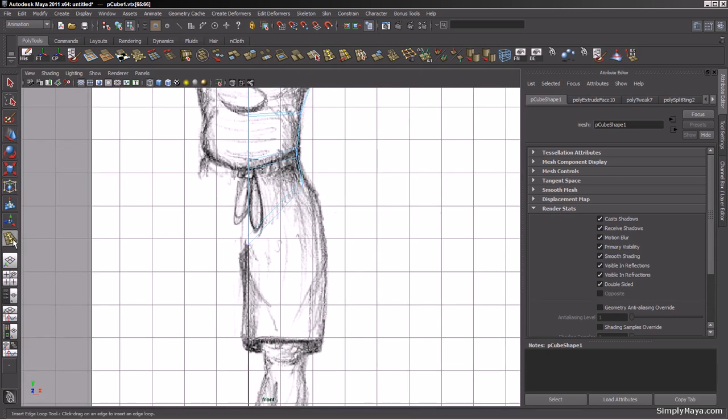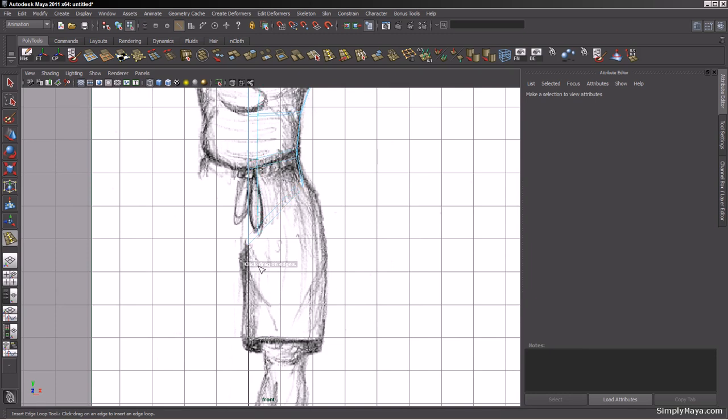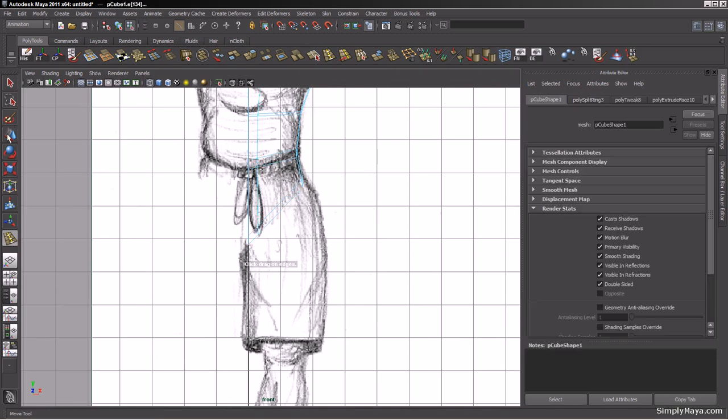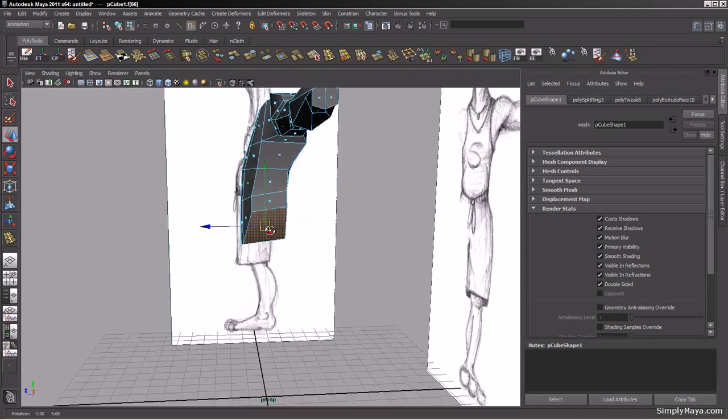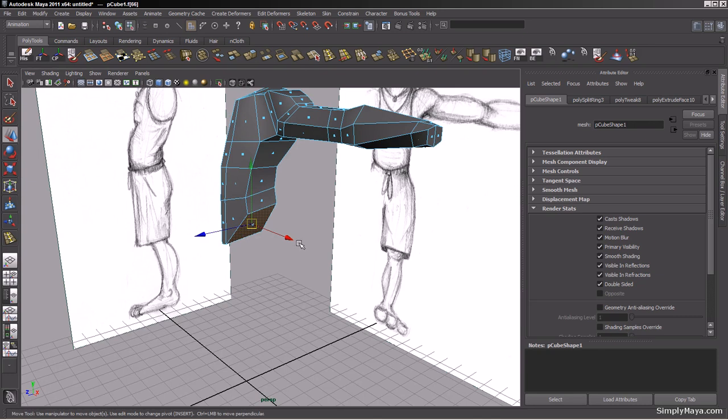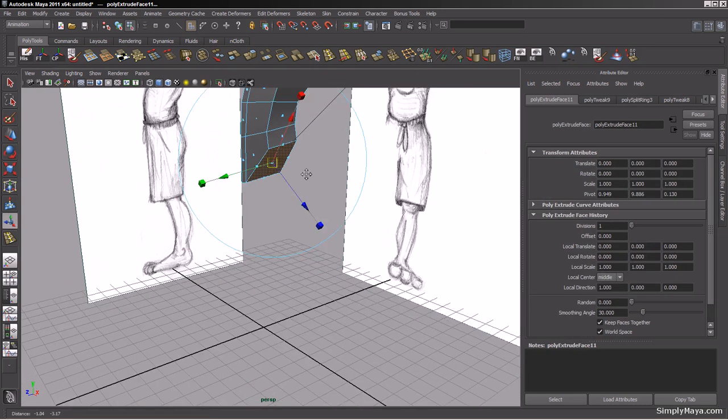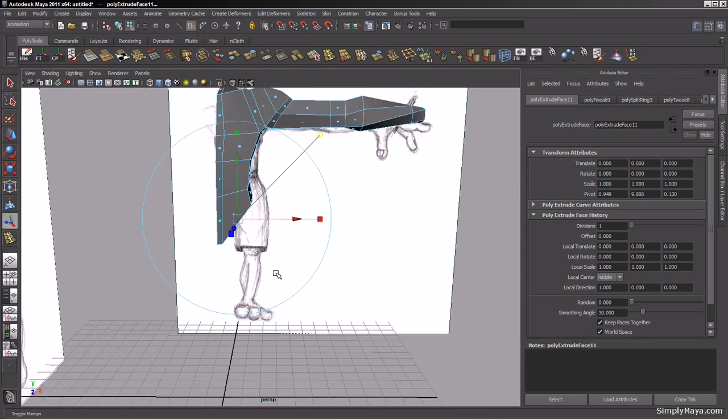And then I'm going to add an edge loop about there, and again I'm just going to grab the verts there, and we're going to grab the face where the beginning of the hip will be, and we're just going to extrude this pretty much straight down, and I'll just flatten that out as well, like so.